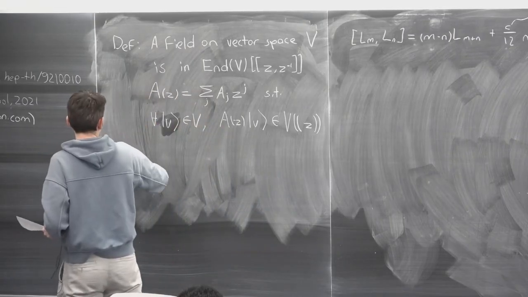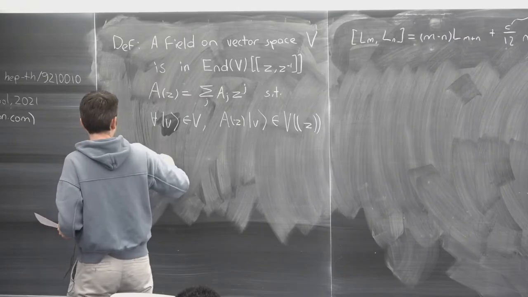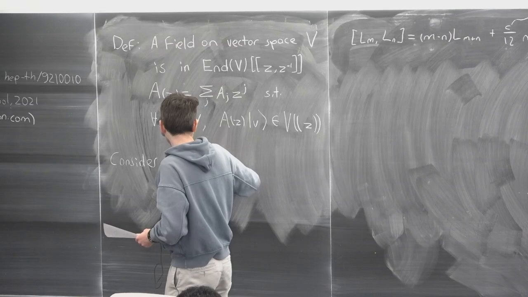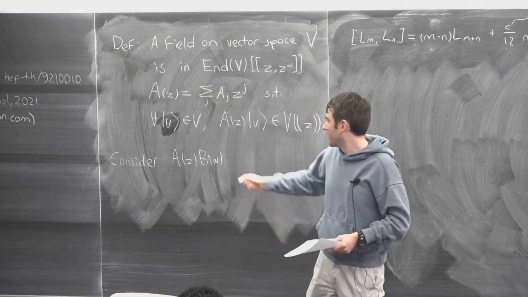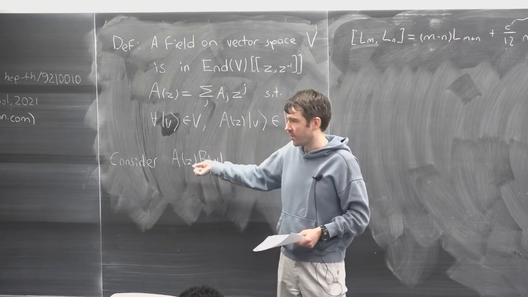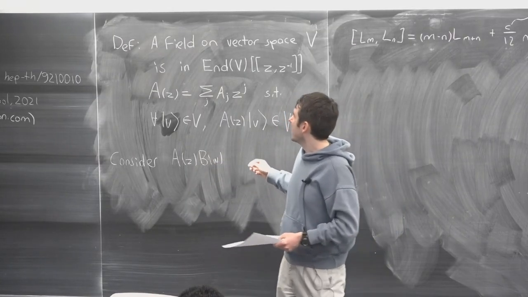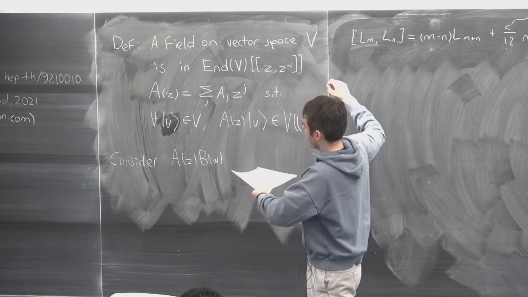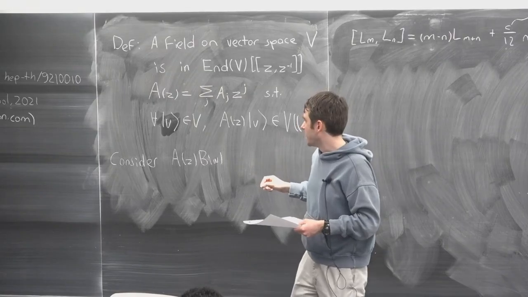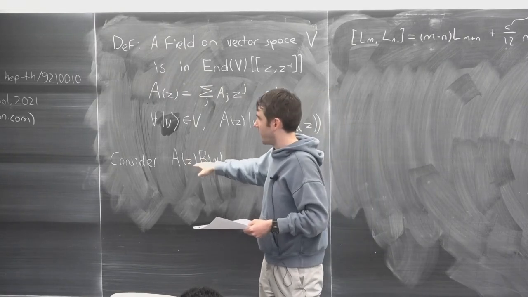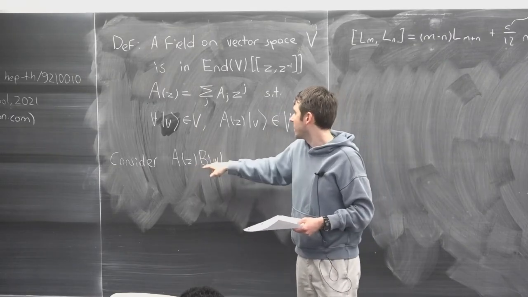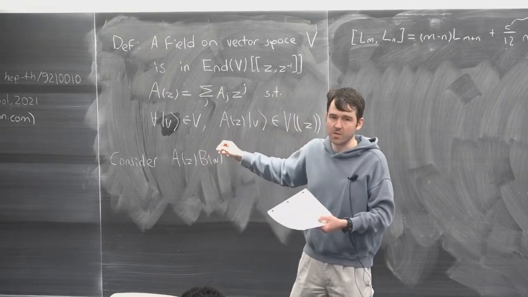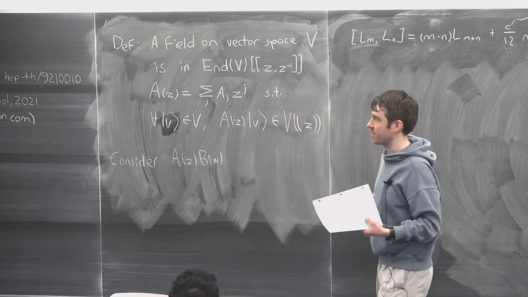So the next thing I want to talk about is a product of two fields, A of Z, B of W. In conformal field theory, we would call this the OPE, the operator product expansion. But at this abstract level where a minimum amount of information has been defined, it's so far just a multiplication of formal power series. So we know how to compute that, but it's not guaranteed that it satisfies all the properties we would expect if we're used to conformal field theory as it appears in physics.